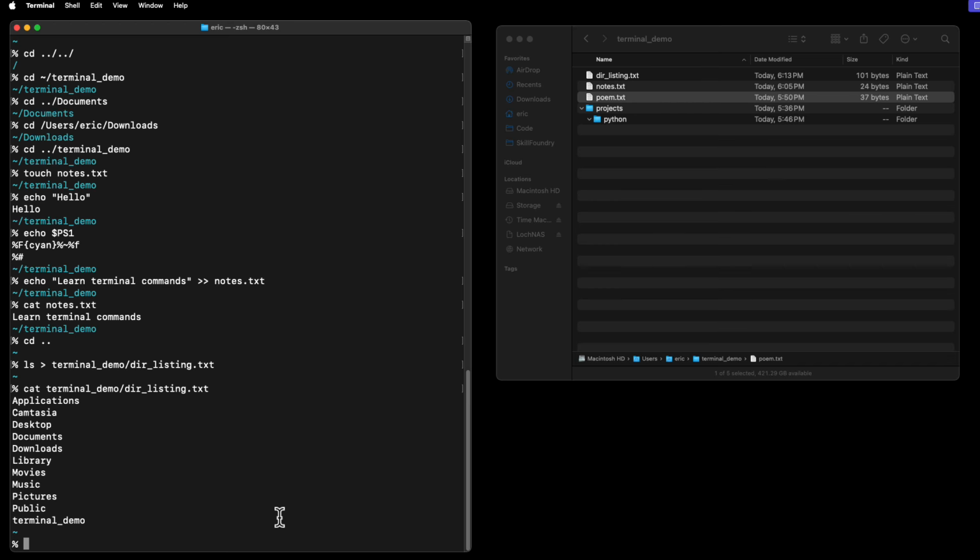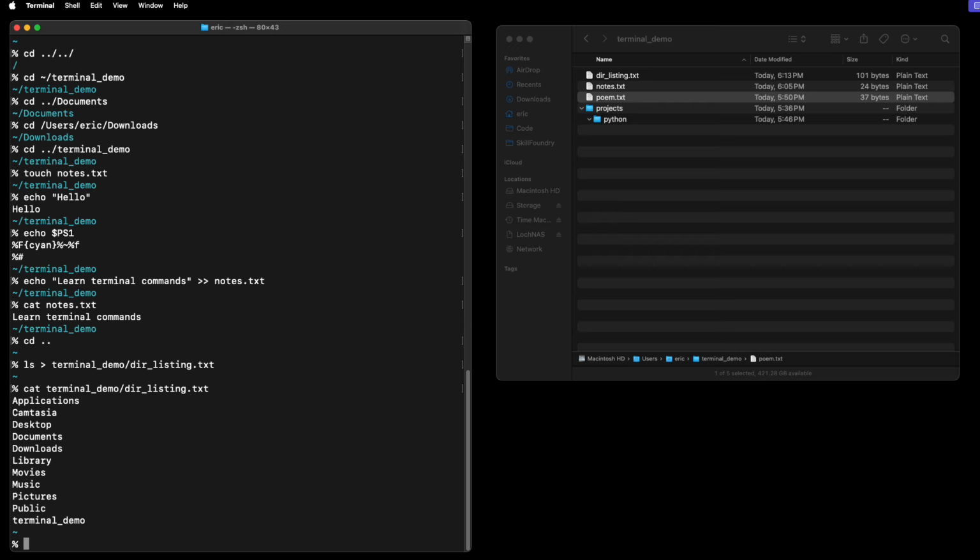Now, if you were paying attention, you noticed that I used 2 angle brackets for echo, and I used 1 angle bracket for ls. And you're probably wondering, what is the difference? Well, if you use a single angle bracket, it will overwrite the file. So if the file already exists and there's data in it, that data will be gone. It will be replaced. If you do 2 angle brackets, then it will append the text to the end of the file. So one of the commands is destructive and the other one is additive.